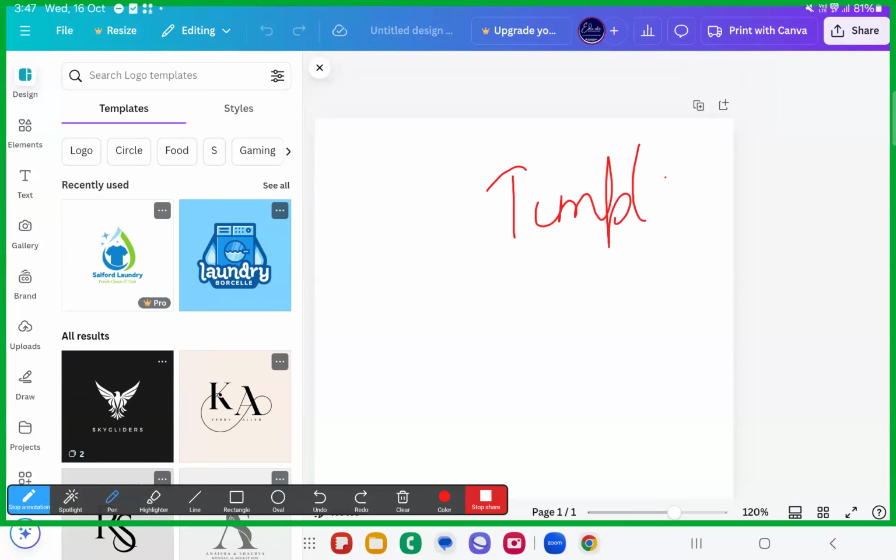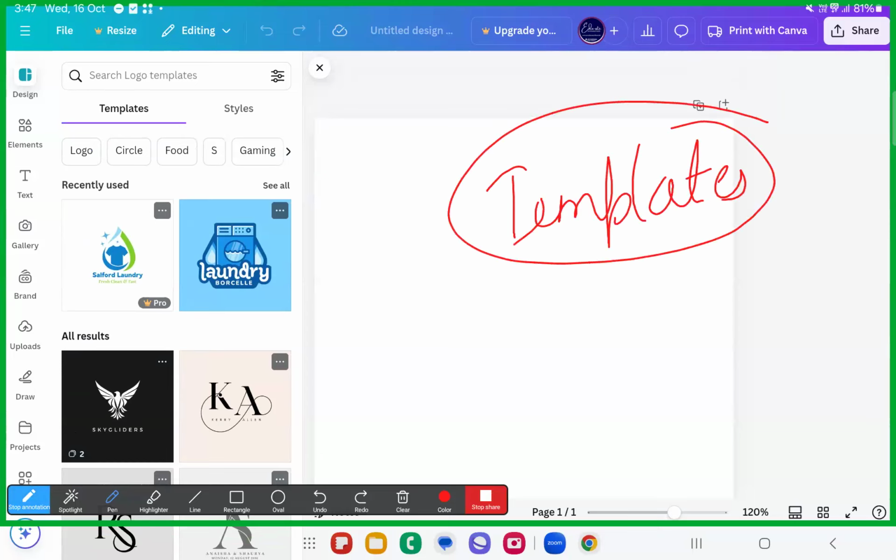When you start creating a logo, first you have to see what you are creating the logo for. It's called mind mapping. This is the first step, or actually the research of the industry. What industry are you going to create this logo for?